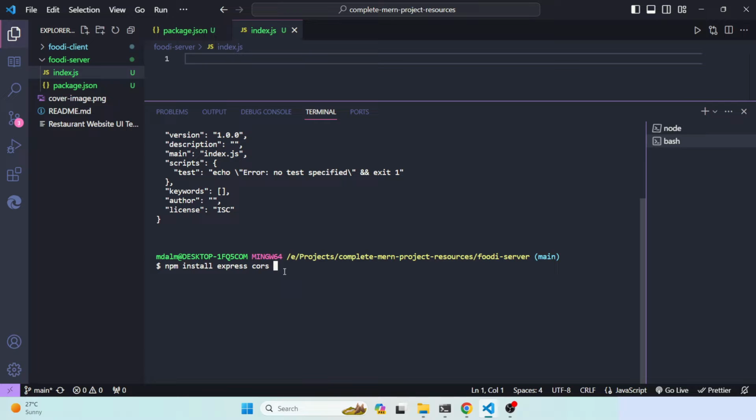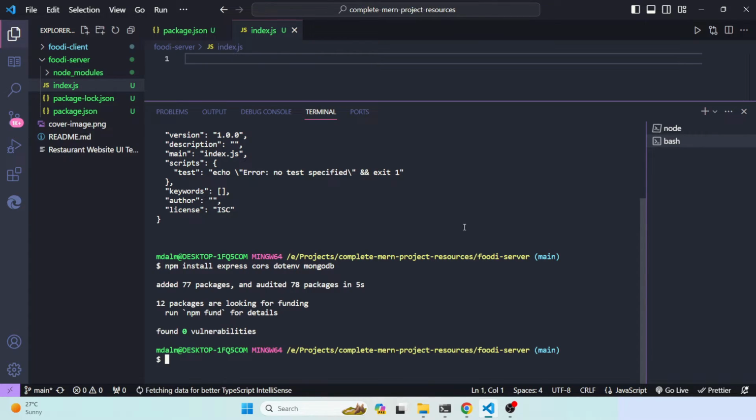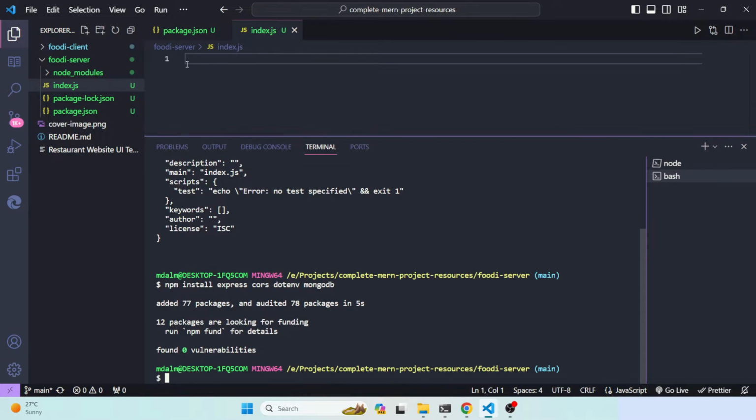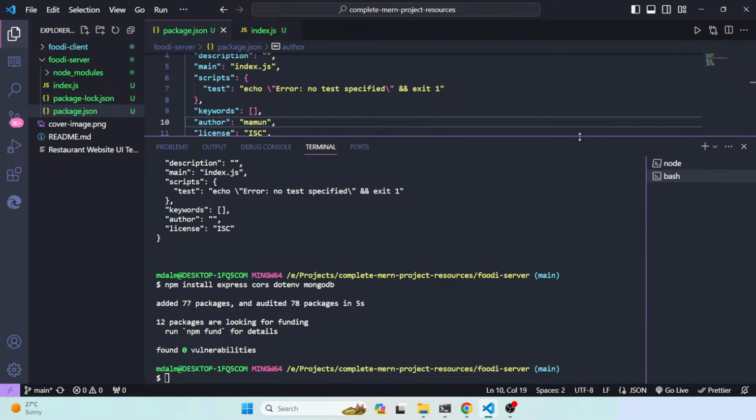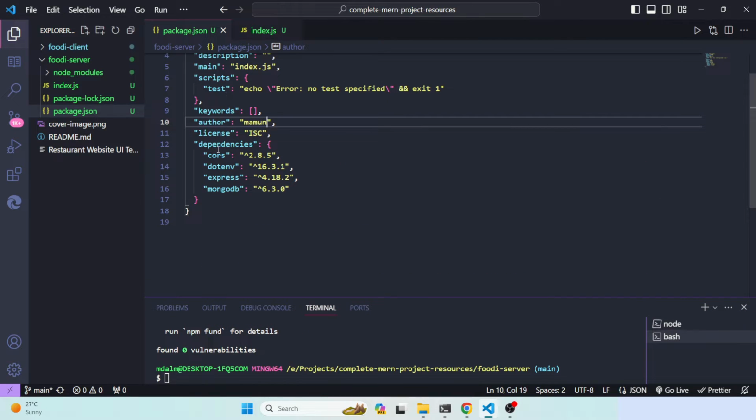We need the dotenv package, then we also need mongodb and other dependencies. Let me go with it right now, so press enter. Okay, that's fine. Once everything is done, you can see in your package.json that we have installed cors, dotenv, express.js and MongoDB.